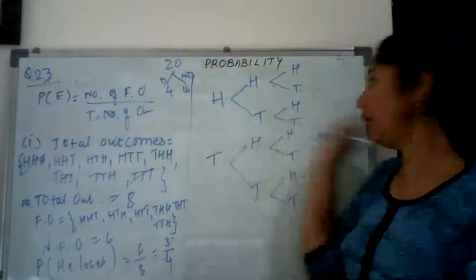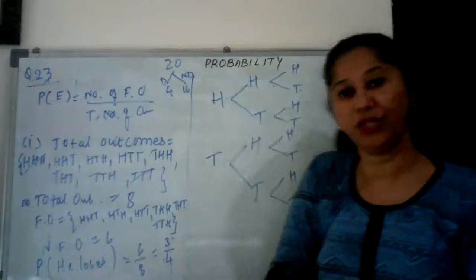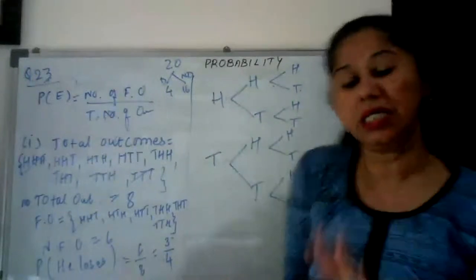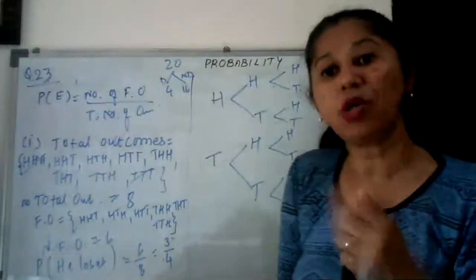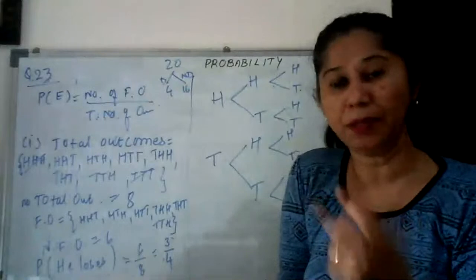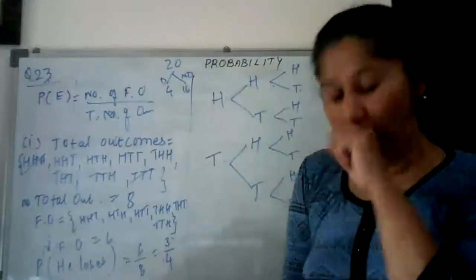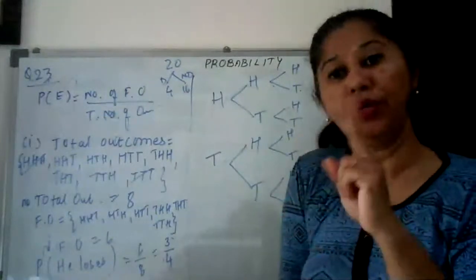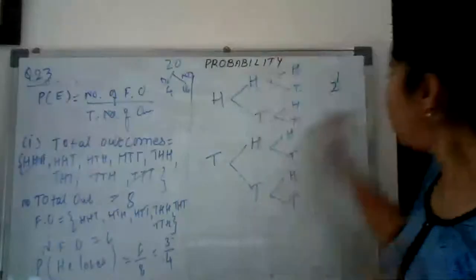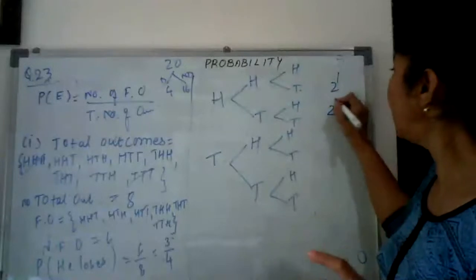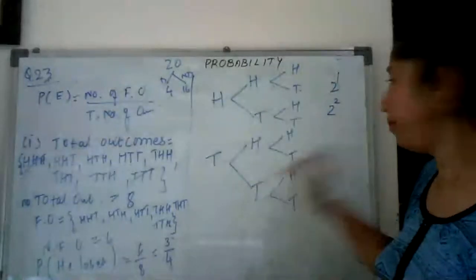Suppose 4 coins, then you move on, but you don't have 4 coin questions. Okay, it goes with the harder classes. You don't have that. And you have to remember only one thing: it is always a power of 2. There are 2 possibilities, head and tail. Okay. So when 1 coin is tossed, head and tail, that is 2 possibilities, that is 2 to the power 1. Second, when there are 2 coins, it is 2 to the power 2, like 2 times.